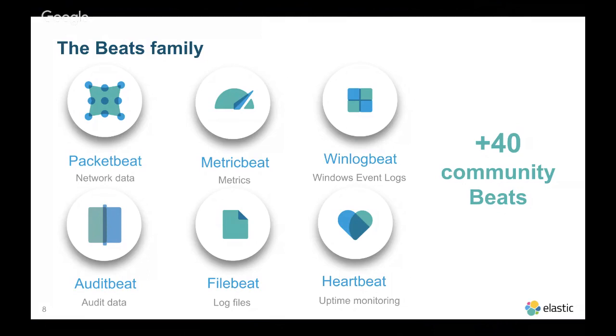Filebeat, our most popular, is going to tail log files. That's its primary goal. And we'll see more on Filebeat today as we try to get data from Kubernetes and Docker. And Heartbeat is going to allow you to do some uptime monitoring, especially of distributed service architecture, being able to monitor the endpoints between each other to make sure that they're all up and available to each other.